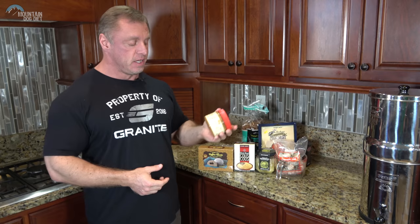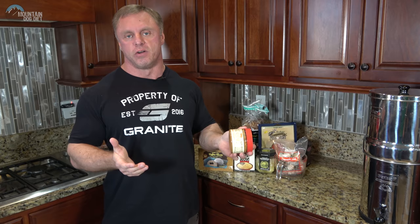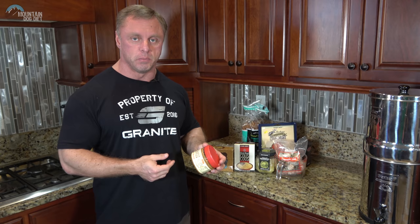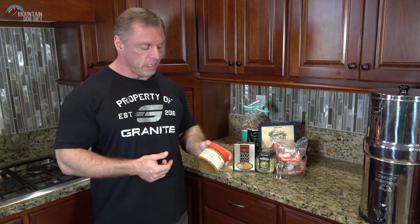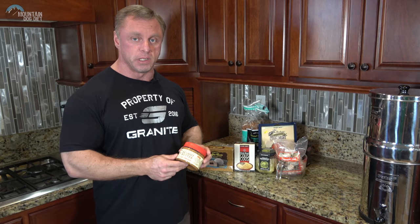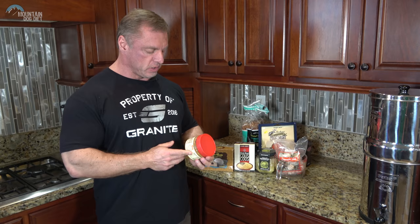Our next food is crunchy salted peanut butter with flax and chia seeds. The benefit of the flax and chia is the essential fatty acids — the alpha-linolenic acid can be converted into DHA and EPA, though you're probably better off getting that through fish oil. But I really love the texture of this. I put it on toast and almost always in my protein shakes. I don't know that you get a massive amount of omega-3s, but if you give me this versus regular peanut butter, I'll take this every time.